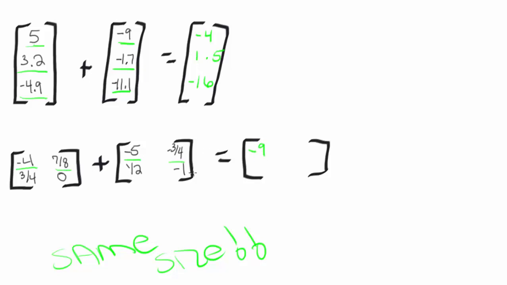7/8 plus a negative 3/4. Again, you can put that in your calculator if you like to find common denominators. This would become negative 6/8, and you add it together and then reduce it. So this becomes 1/8. Normally, as a rule, if it starts as a fraction, you leave it as a fraction. If it starts as a decimal, you leave it as a decimal. 3/4 and 1/2 is 1 1/4. And then 0 plus a negative 1 is negative 1.